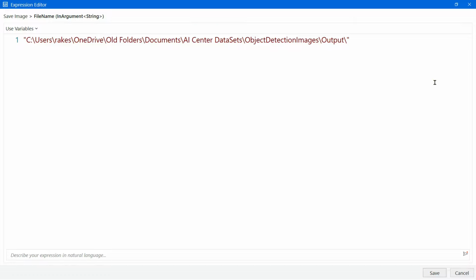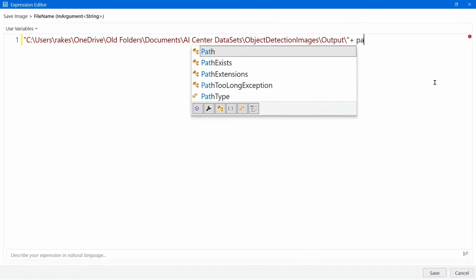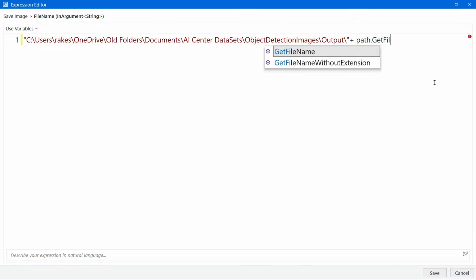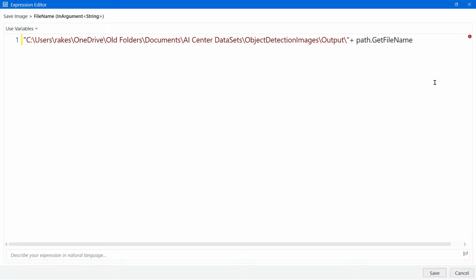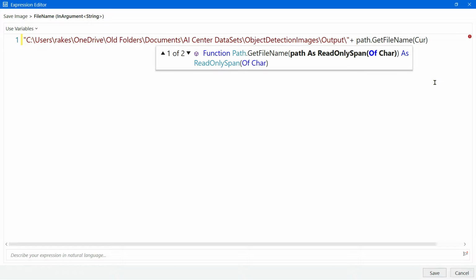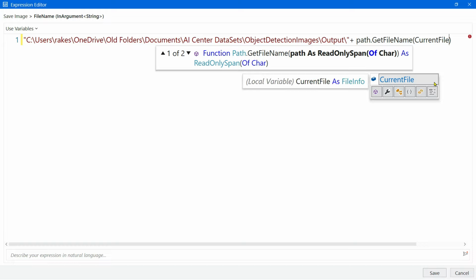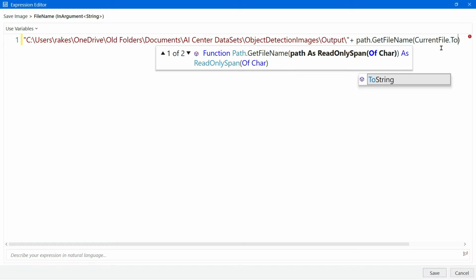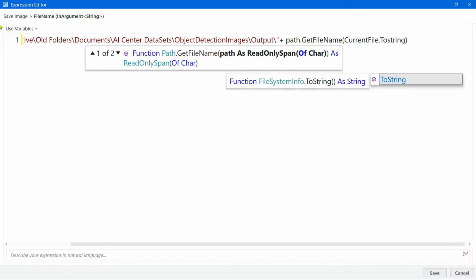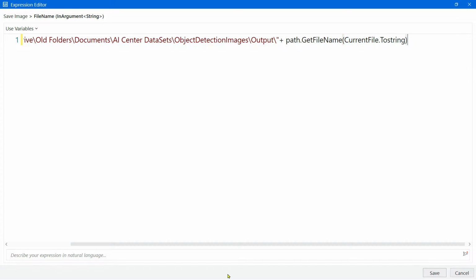So what I will do, I'll use plus sign, use the path dot get file name. We are inside a for each loop, and I'm going to use that variable called current file, right? Current file dot toString. Current file is the for each loop variable, okay? Dot toString. Done.